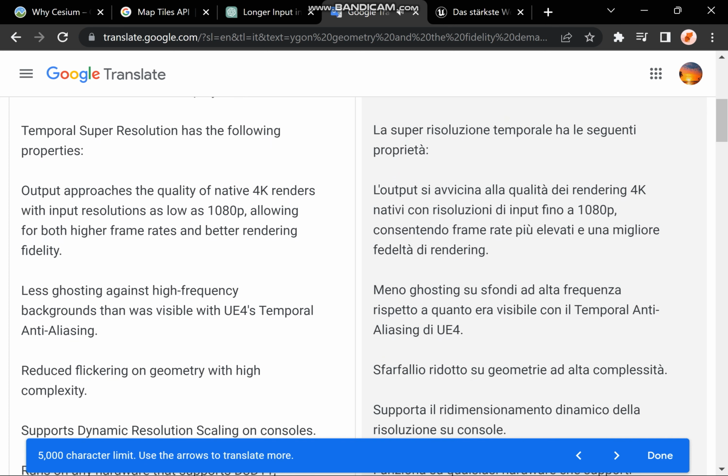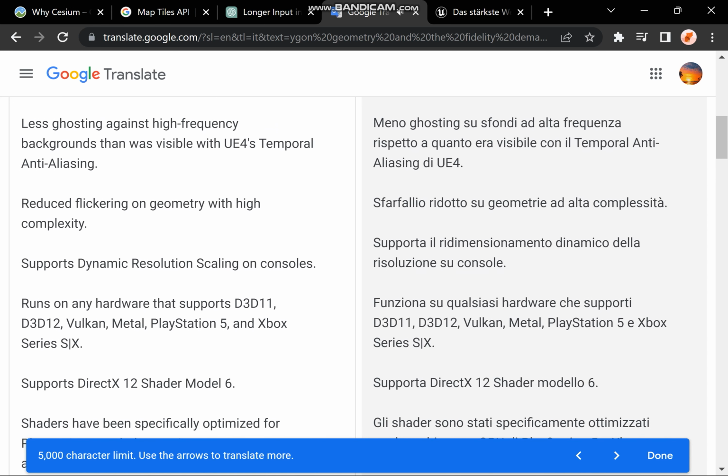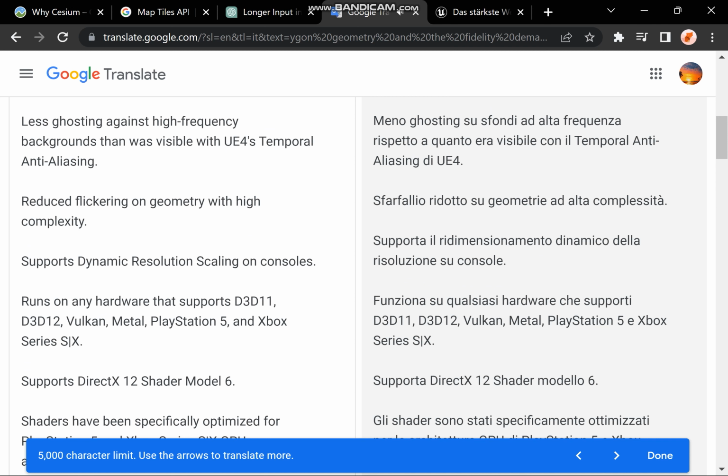Temporal super resolution has the following properties. Output approaches the quality of native 4K renders with input resolutions as low as 1080p, allowing for both higher frame rates and better rendering fidelity. Less ghosting against high-frequency backgrounds than was visible with UE4's temporal anti-aliasing.